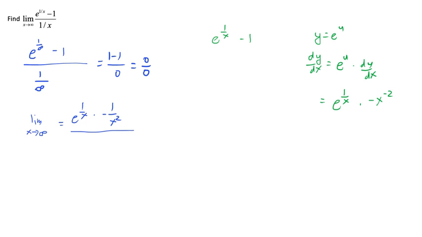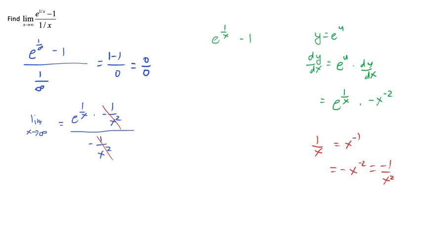What about the denominator? Well, actually, the denominator we've already done. What's the derivative of 1 over x? That's x to the negative first power, which is actually just negative x to the negative second power. So the denominator just becomes negative 1 over x to the second power. Hey, wait a minute, these cancel out.